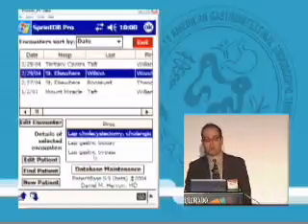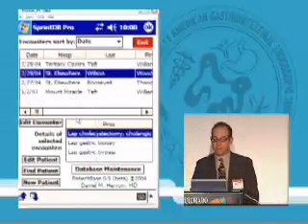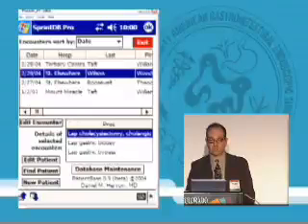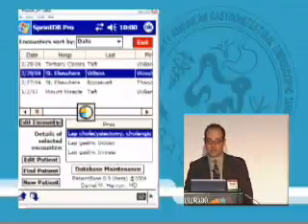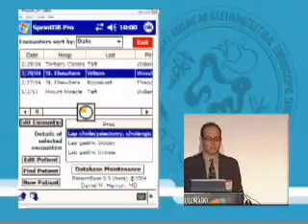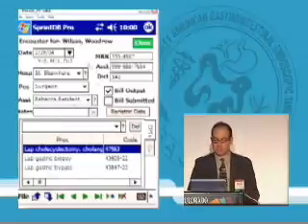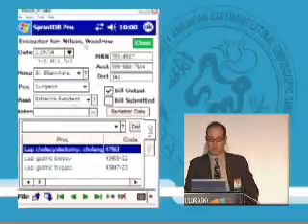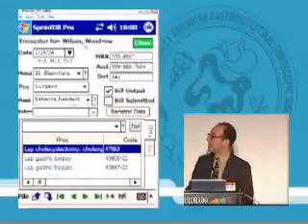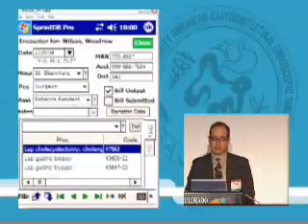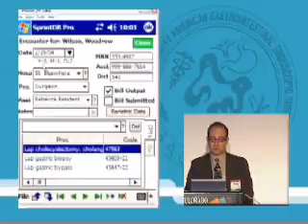If we want to see some more details about this particular encounter, this is just our first screen that gives us an overview of all our encounters. We can go over to the Edit Encounter button and click on that. And that takes us to a screen where we can review all the details of this particular encounter. At the top it says that this is an encounter for Woodrow Wilson. The date of the encounter is February 29th, 2004.